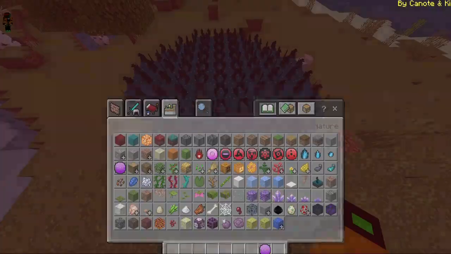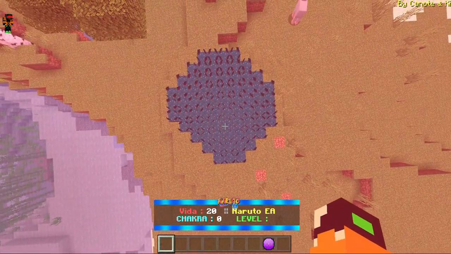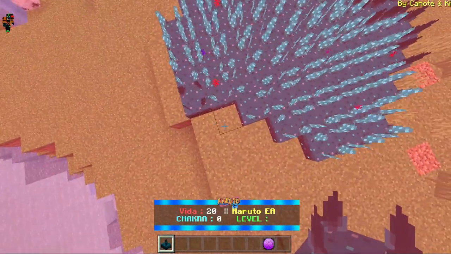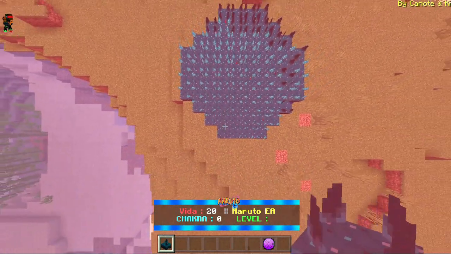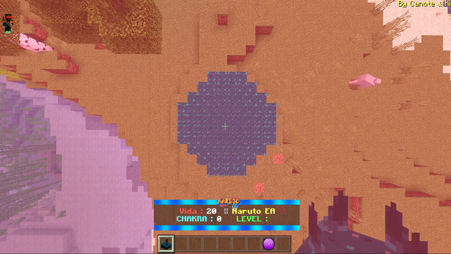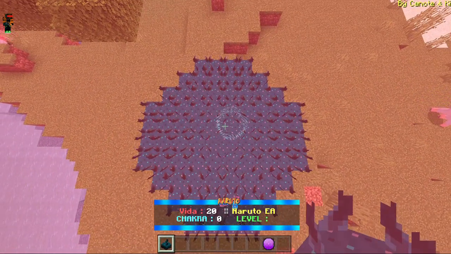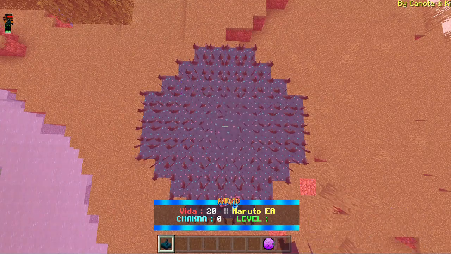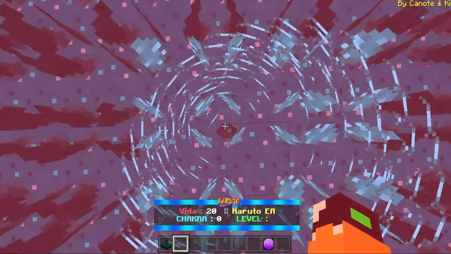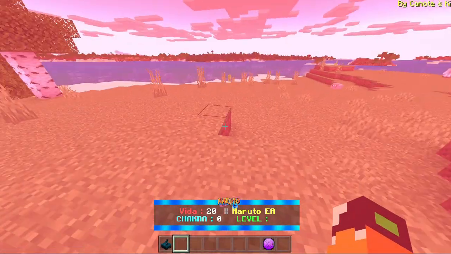So yeah, it was like this. Wait, did I do it correctly? No, it's uneven on one side. Here. There we go. And basically, he fell in the middle or dropped something, I think. Yeah, that's so cool. It makes a wave. That's so cool. So yeah, just a little something you can do with skulk sensors.